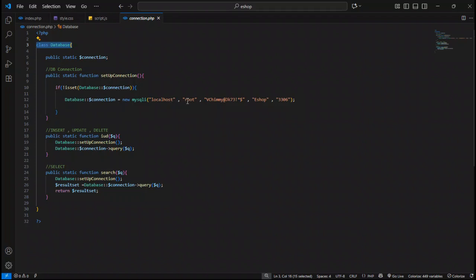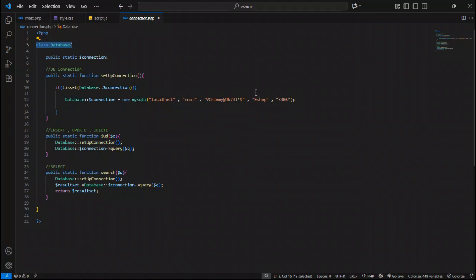The root is the MySQL username, and here is the MySQL password, and here the database name we want to use, and 3306 means the port number for MySQL.